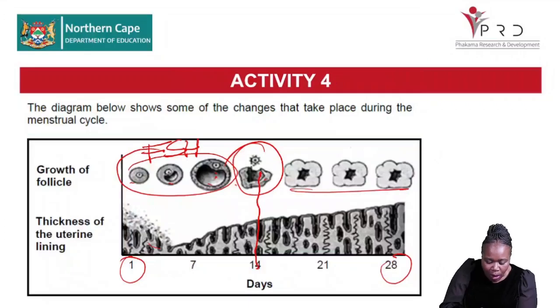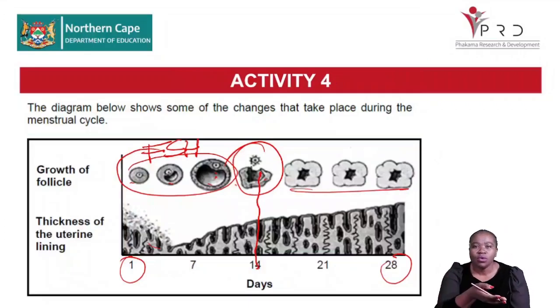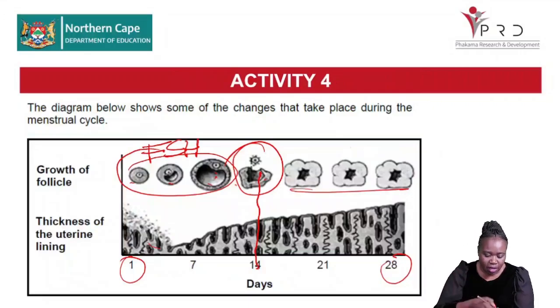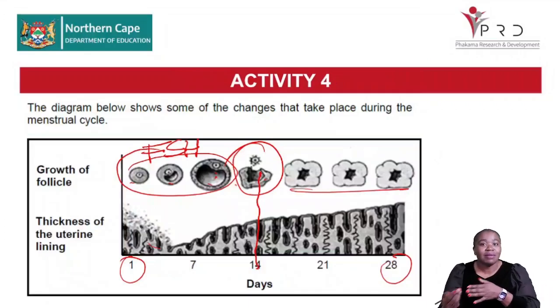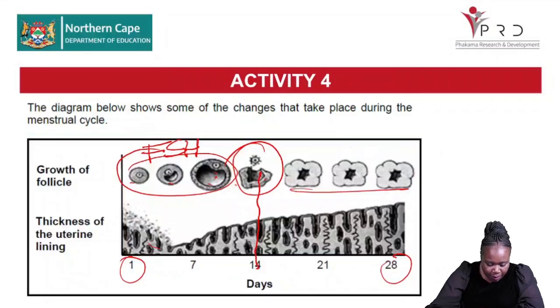The question says, why would females want to know when they are fertile? This can be whether you want to be able to conceive or you want to avoid falling pregnant. So females can do this for those two reasons, right? It's basically for family planning, to know when they can get pregnant or to know when they cannot get pregnant. All right. And then the second part of that question says, explain which hormone is likely to be monitored by the ovulation monitor.